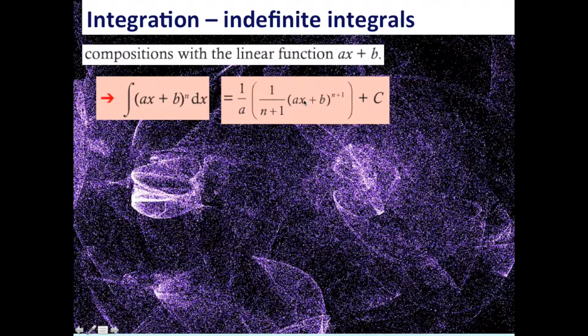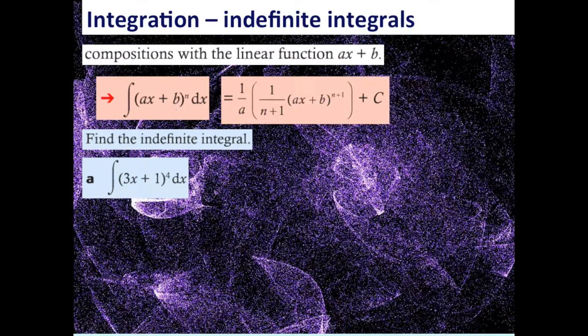And this, therefore, is the general formula which we can use when we have a linear function raised to some power. So let's have a look at an example. (3x + 1)^4. Again, we don't actually want to go through and expand this. That's going to take too long. So how can we use this rule to find the indefinite integral here?